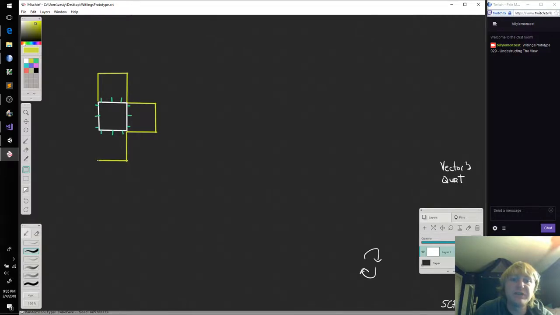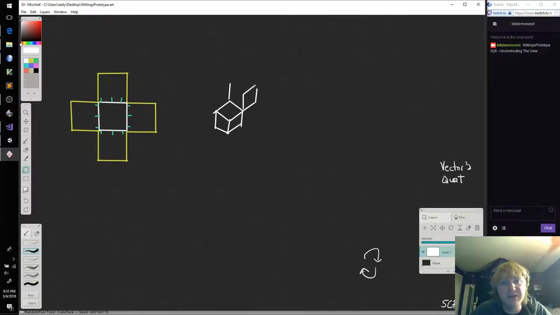I'm not too sure if we're going to go up. Well, that is something to consider, right? Because if we've got our cube here and another one here, then we're going to want to be able to see the path, or this face of the cube here. We want to be able to see that. So this is already a tricky problem.